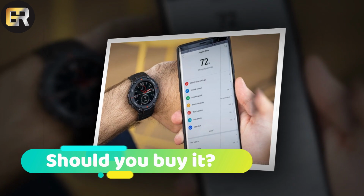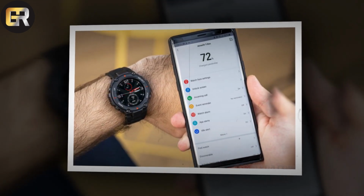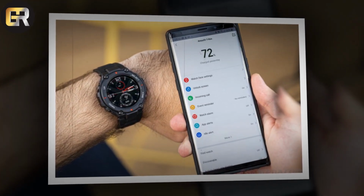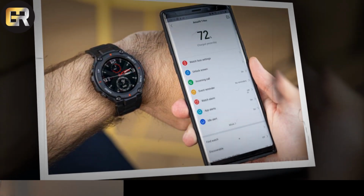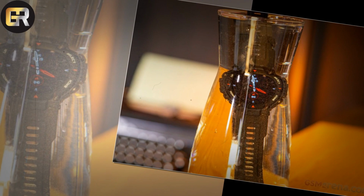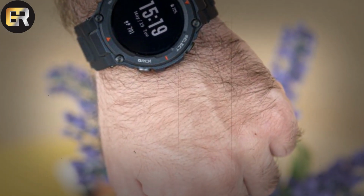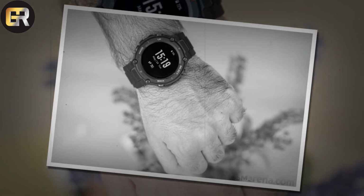Should you buy it? Buy it if you like the idea of owning an outdoor watch that won't break the bank. While the Amazfit T-Rex's design feels a little on the cheap side, its tracking skills perform well and it's an easy-to-use watch overall. If you want something with a better design, that can offer similar tracking but can also add navigation into the mix, Garmin's Instinct will be a better fit. The Instinct does though cost substantially more. Bottom line, there are few outdoor watches at this price that can really match the T-Rex right now.